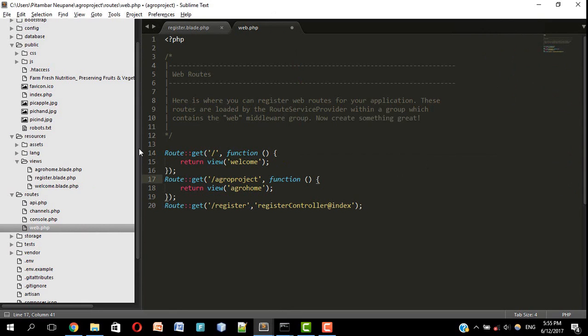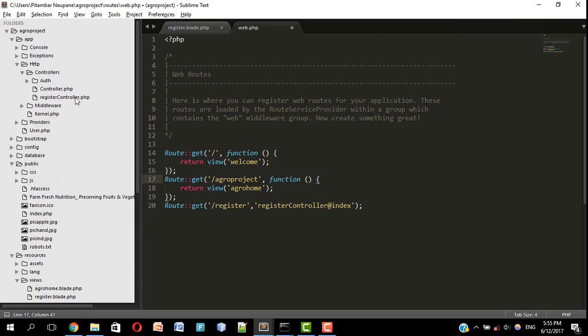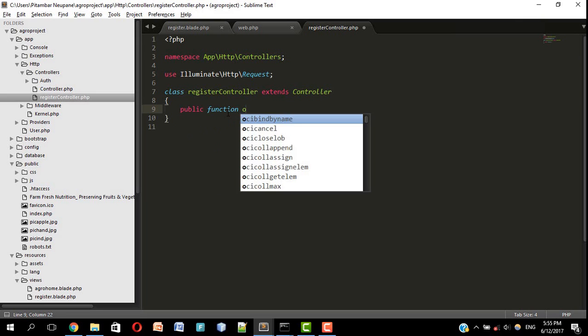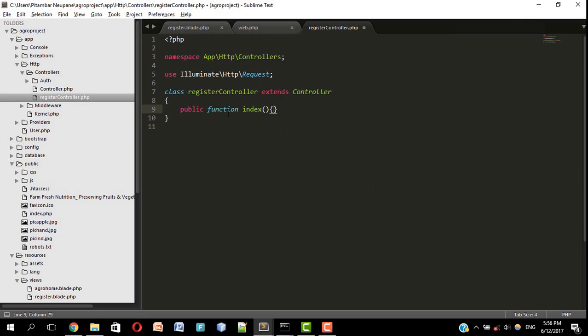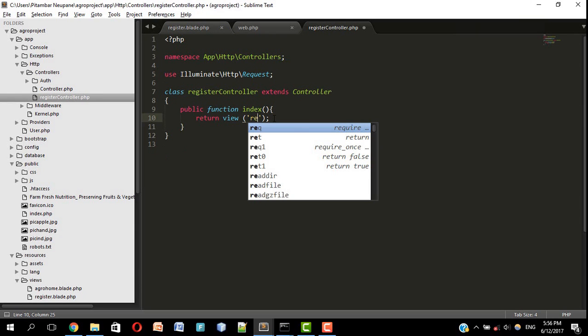So the controller is created successfully. The controller will come here inside my app, inside my Http controllers, and here is the registration controller. As I said, when I search for register, it will take me to the register controller, which is this controller, and inside the public function, sorry, the index function, but I have not any index function. So let's create an index function, and I'm going to create the public function index, and I'm going to return view, and what I'm going to return is the name of the register.blade.php, the name of the view of register.